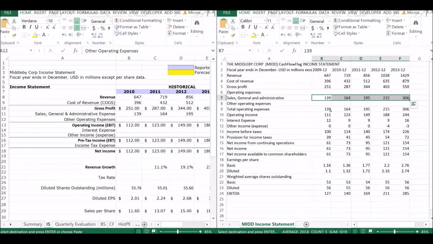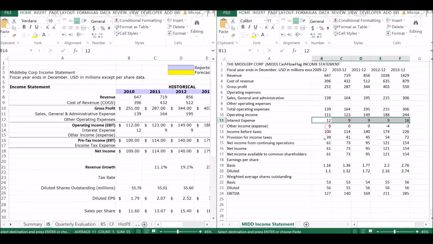So then I'm going to pull interest expense. You can see this is total operating expenses. Now if you wanted to, you could add another line item in here that just added up all of these and then took that and subtracted it, gross profit minus the total operating expenses. But you can see it's exactly the same because there's nothing in the other operating expenses section. So then you can take the interest expense and paste that in here. There are two other operating expenses over here, so you're going to need to put those in as well. Then you're going to get the income before taxes, so you can see that's remaining consistent.